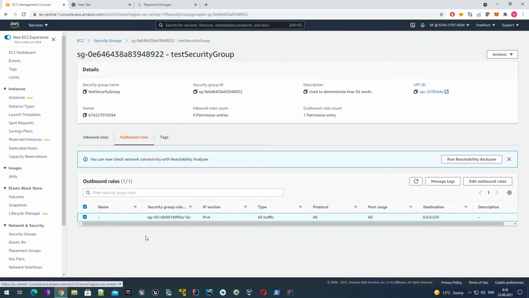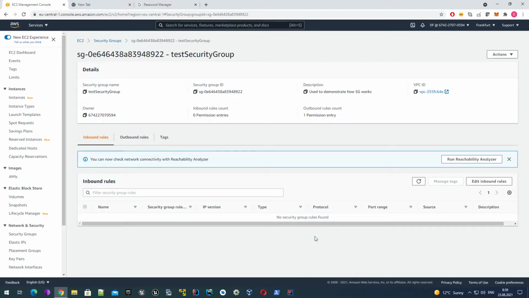It means any IP address. So in a security group, we define allow rules. We define which type of traffic is allowed, either inbound or outbound. Here we have that all traffic is allowed in the outbound rule, and in inbound rules, we don't have anything.